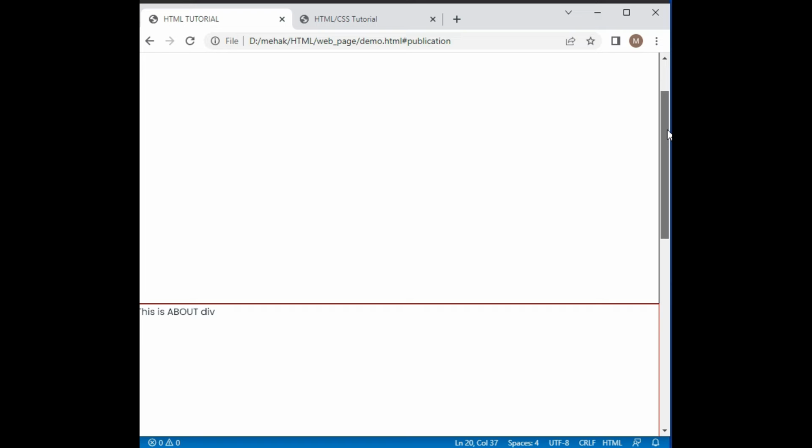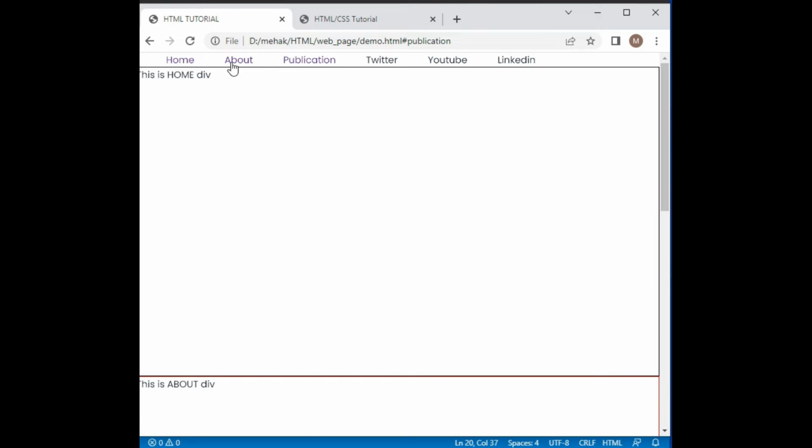that is coming automatically. We have learned how we can create the links. We have learned how we can have the menu bar on our web page, and we have also learned how we can create the sections on our web page. Okay, so in today's lesson we are going to learn how we can insert an image on our web page. So let's just do that.